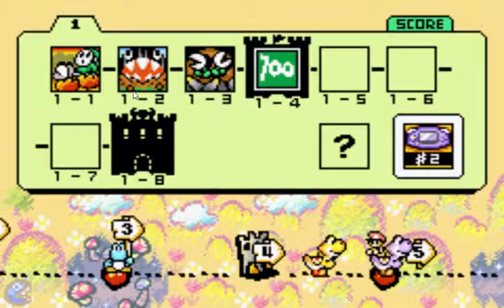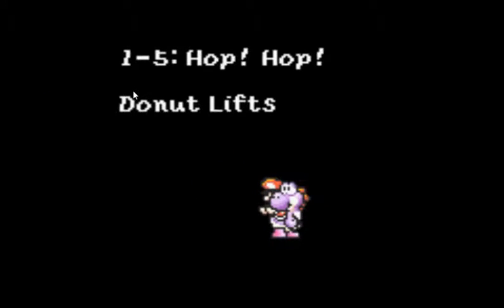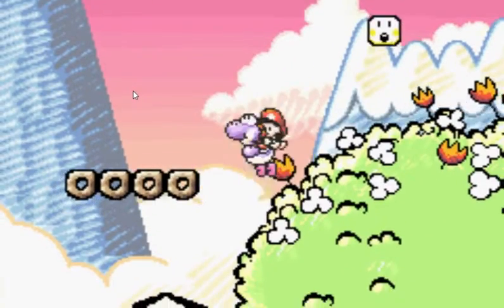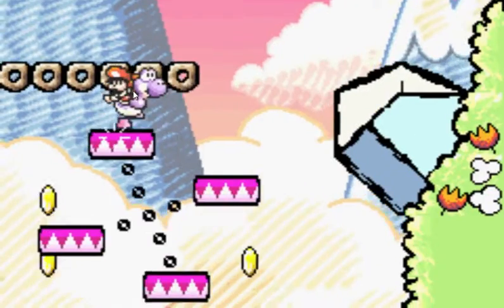So now we're going on to the second half of this world, starting with the first auto-scrolling stage. Interesting enough, there's no way to actually speedrun the auto-scrolling stages. And we get the athletic theme, which is always everybody's favorite. Oh god, that was close.